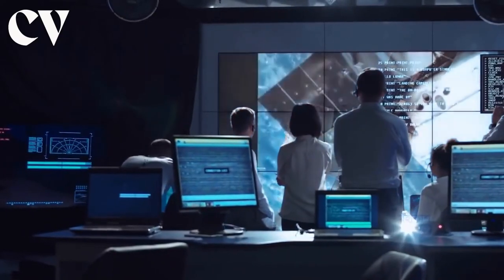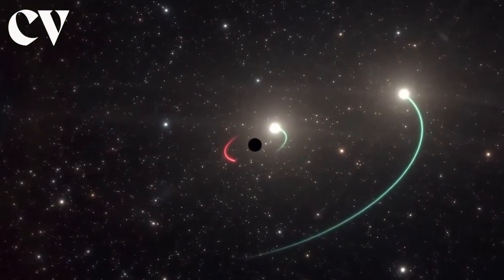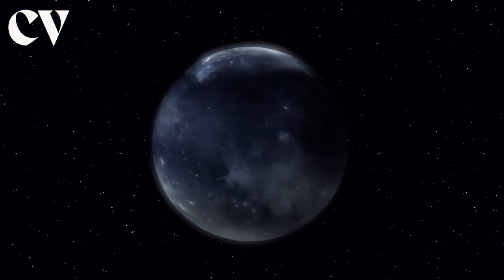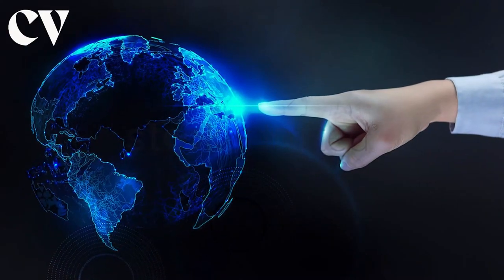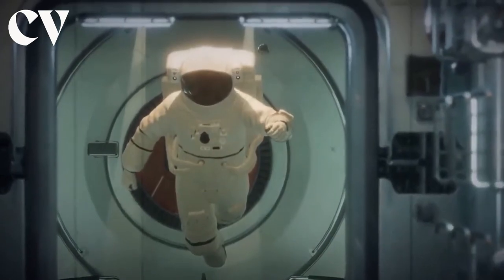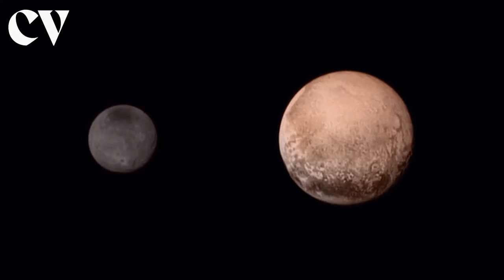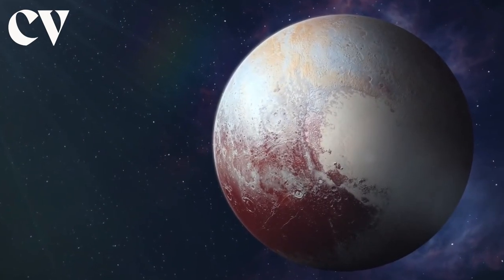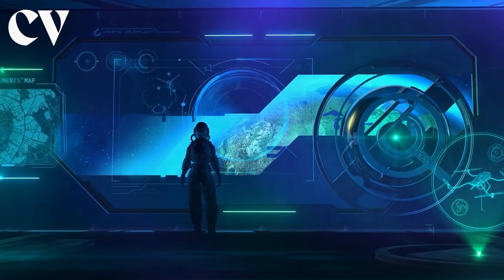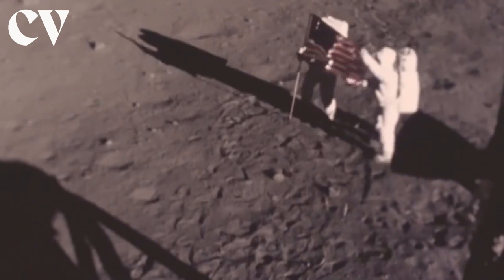This world has long since eluded scientists, as it is located on the far side of space, the Kuiper Belt. But thanks to groundbreaking innovations and advancements, even this side of space is now at our fingertips. The NASA New Horizons probe made its historic journey through the Pluto system, delivering the first up-close views of Pluto and its moons.